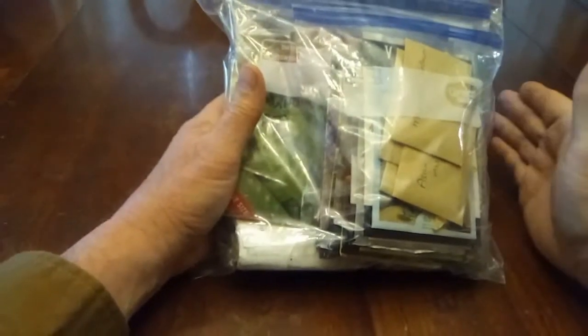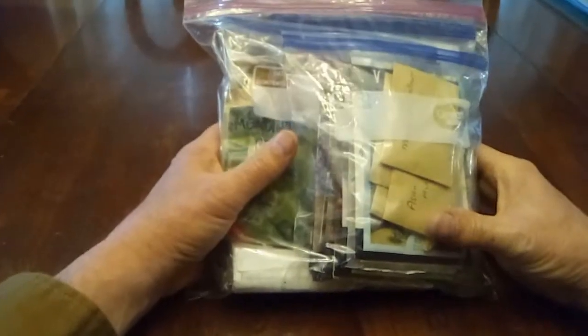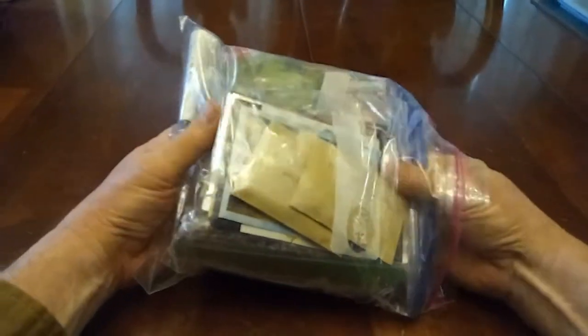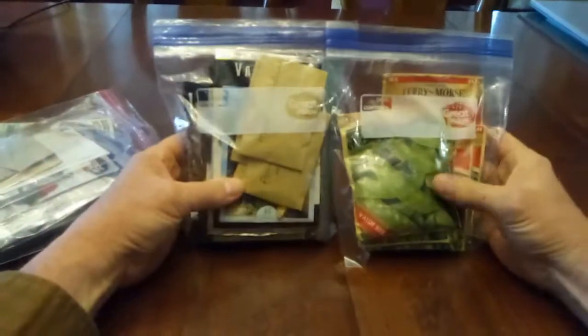A cool, dry place is like your refrigerator. I think that's the best place to keep them. But there's other little steps you can do. One of the things is to keep the moisture out. Sometimes it may get moist in the refrigerator depending on what you put in there. But I package my seeds up in Ziploc freezer bags.